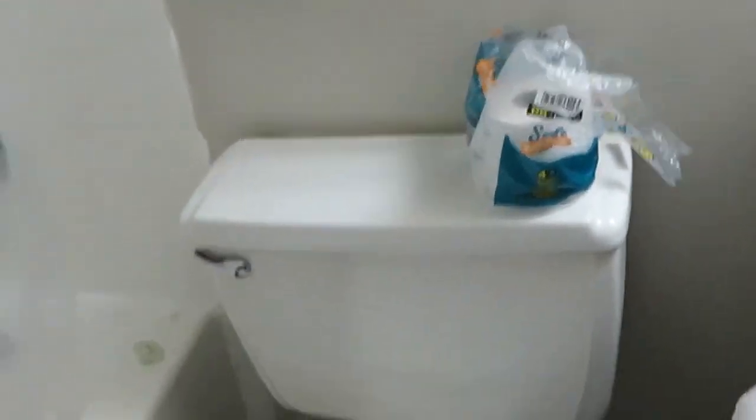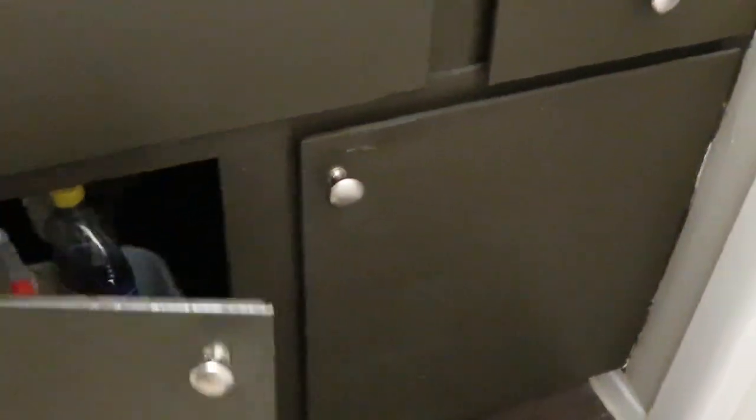My bathroom is pretty basic. Haven't done it yet, still trying to get some more stuff done, but most stores aren't open so I can't do too much. Pretty basic — shower curtain, toilet, just the regular three-piece thing. I got storage down here with some cleaning stuff, and an extra bags spot. I got a medicine cabinet.